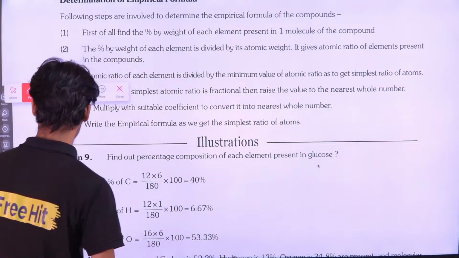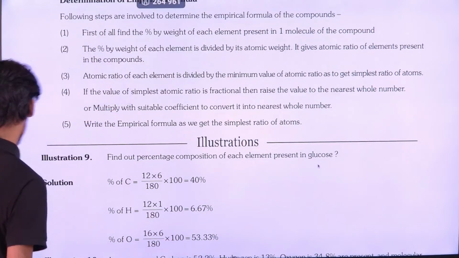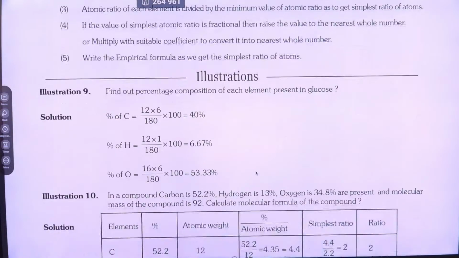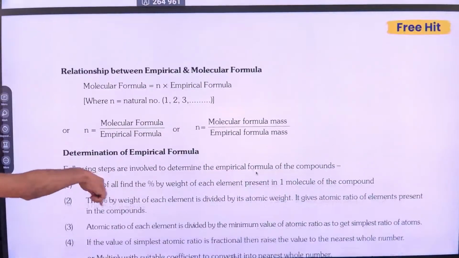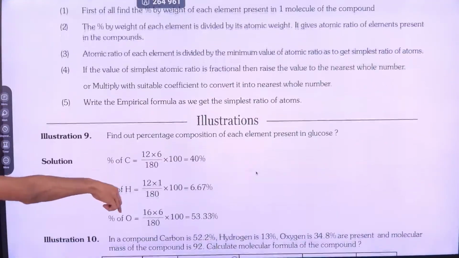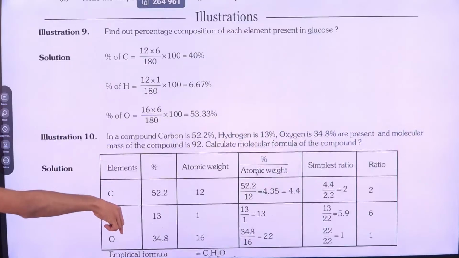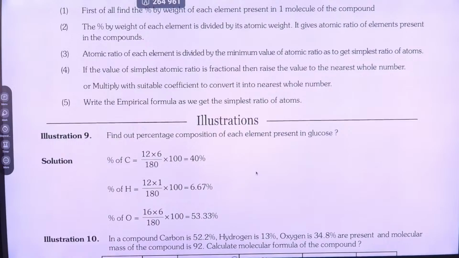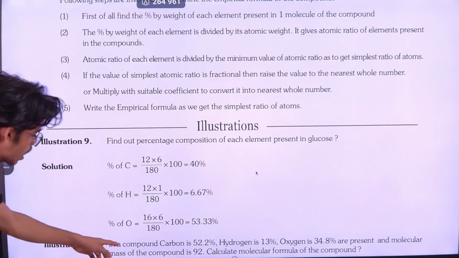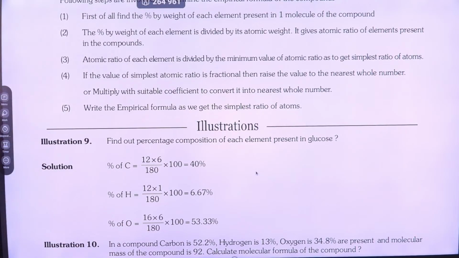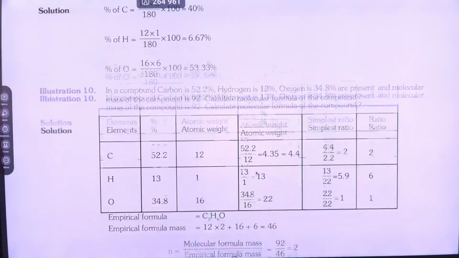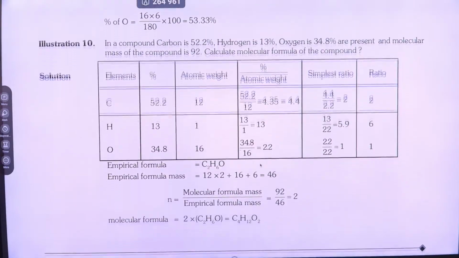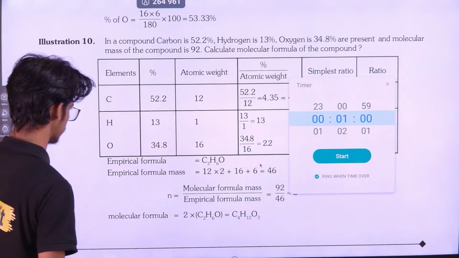Now the real question, guys. Whatever you have learned in this step, determination of the empirical formula, try to do this here. So I'll just say it. In a compound, carbon is this. Let me just teach you because it will take a lot of time and there's no point in giving you time for doing this.